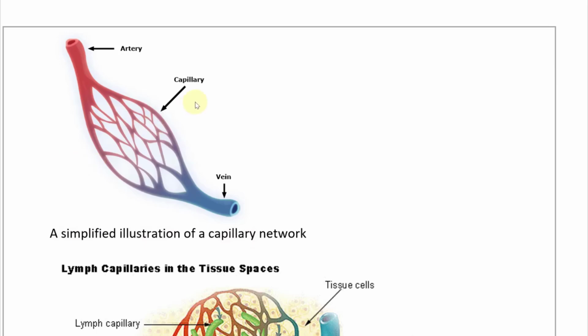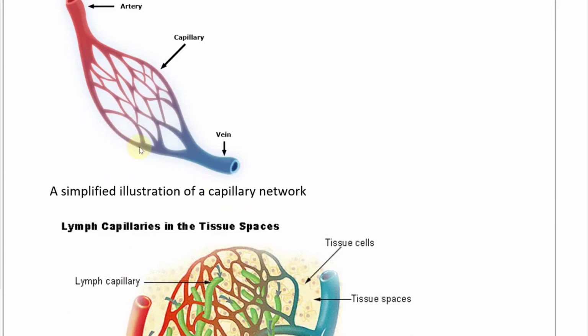And remember, these are just tiny blood vessels that connect the arteries to the veins, and also serve as an outlet and inlet to get fluid from or to the surrounding body tissues. And then there it connects the artery. This is the oxygenated blood from the heart, and then this is the vein, deoxygenated blood back to the heart. So this is from the body into the heart. There's a capillary, the small network of micro blood vessels connecting these two.